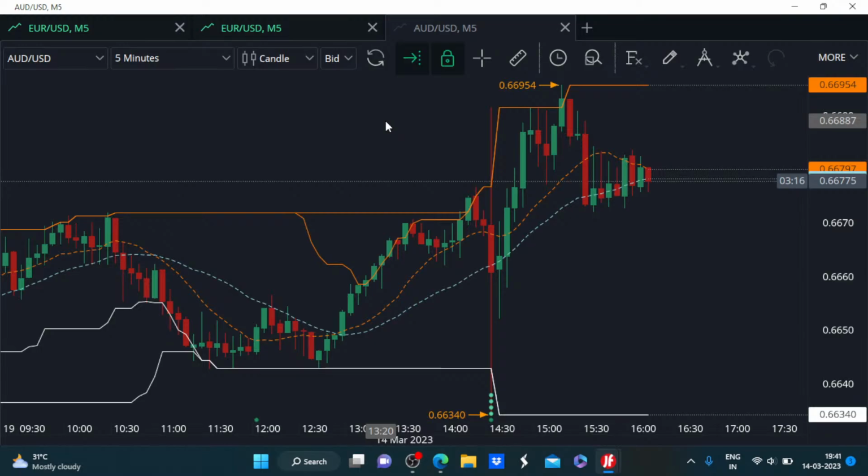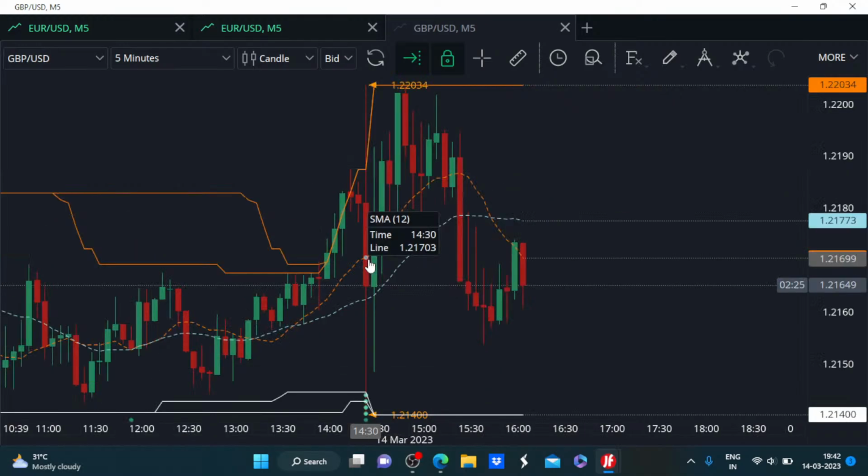For GBP, there is not much of a momentum on the upside. Here it has made these day's low, and again subsequently a new swing low was made. Even this volatility in the aftermath of the release of US CPI caused the GBP to make a fresh day's low slightly below the prior swing low. Even though it is slightly lower in comparison to the prior swing low, still it is a fresh day's low.